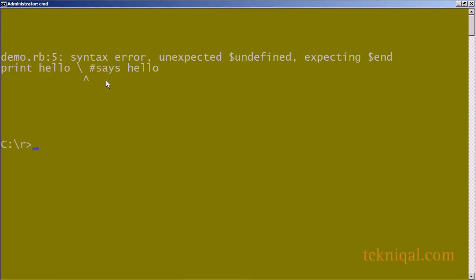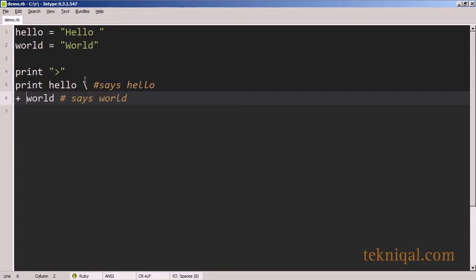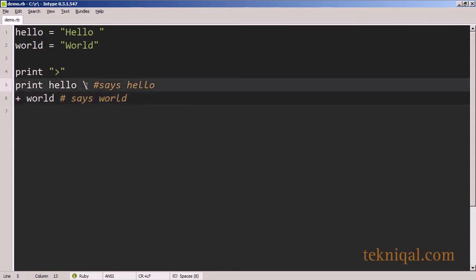that I'm getting here is saying that it's finding an unexpected token where it's expecting to find the end of the statement, and this upward pointing arrow, which is between the backslash and the comment, is indicating where it's finding this problem. So what this points to is the fact that the backslash is sensitive to anything that comes after it.